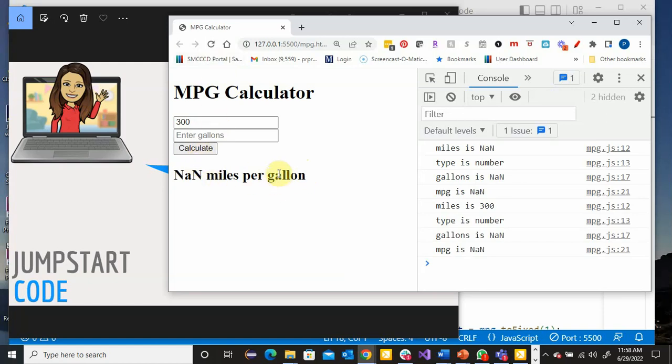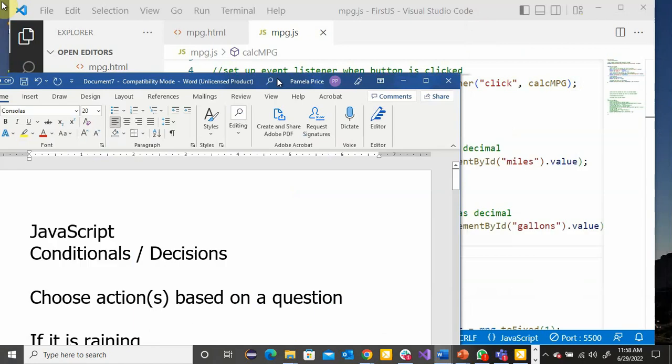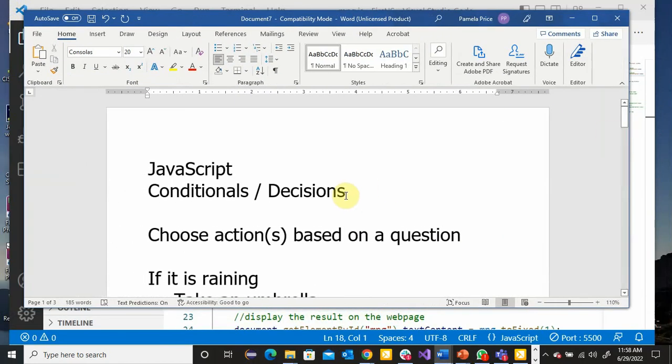So it is up to you as the programmer to ensure that your code has all the necessary input before you start to do the processing. And in order to do this, we need to learn some new concepts. So that's what we are going to start to talk about in this video. Before we actually get into some coding, we need to talk about what are called conditionals, or making decisions.